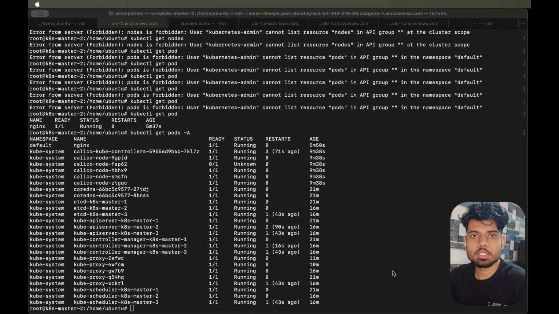I hope you learned something new, and my intention was to show you the hands-on of how to configure a highly available Kubernetes cluster, because it's easy to configure a single master, but when you start working in the industry, they will ask you to configure the Kubernetes cluster with high availability, or they will go with an EKS or AKS cluster. If you're thinking that knowing EKS or AKS is enough, I would say no, because you need to understand the baseline, how things work behind the scenes.